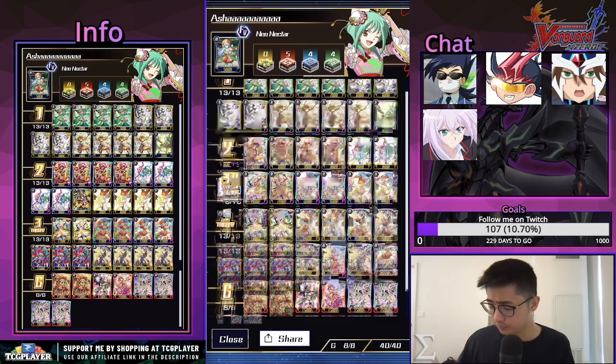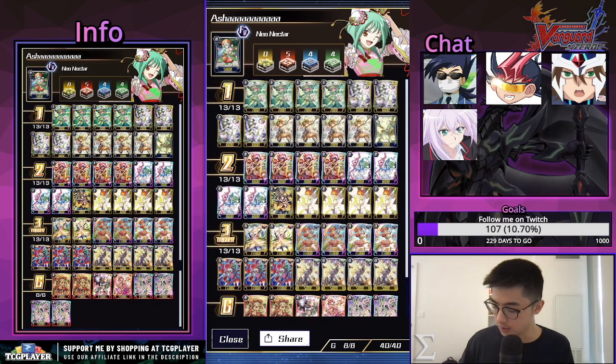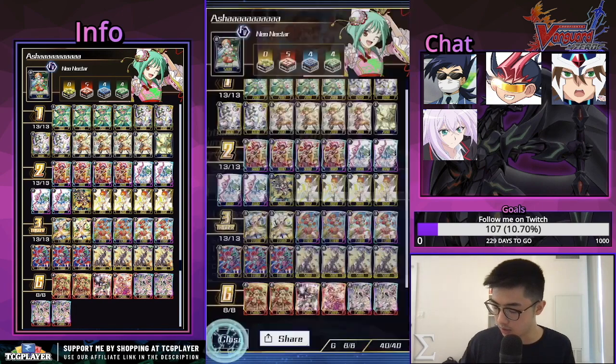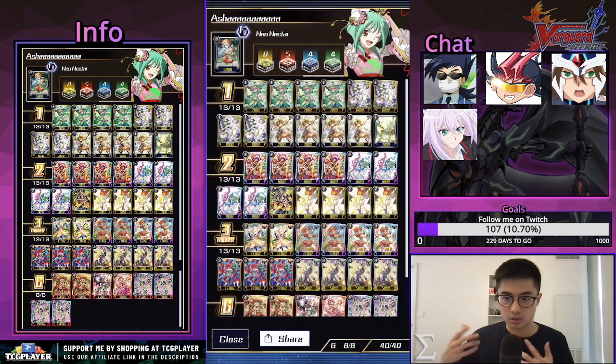Lastly, speaking of the trigger lineup, I know some people play 3 stands or whatever, maybe 9 draws. I am not a believer of 9 draws. I think if you proc off Maiden of Lost Memory once, you should have a healthy enough hand to coast through the game. With the stand trigger allocation, the reason why I put it on Asha is because cards like Thuria choose cards, copy the name of units on the board, and then it can bounce to your hand to return something from the drop zone with the same card name as Thuria.